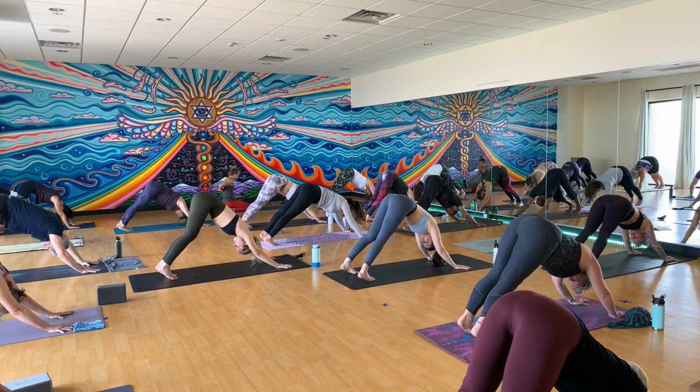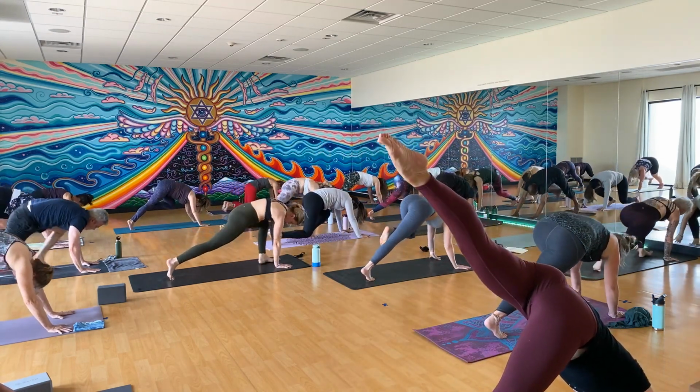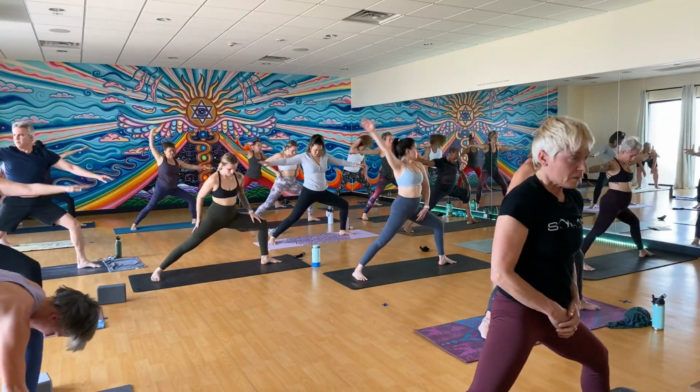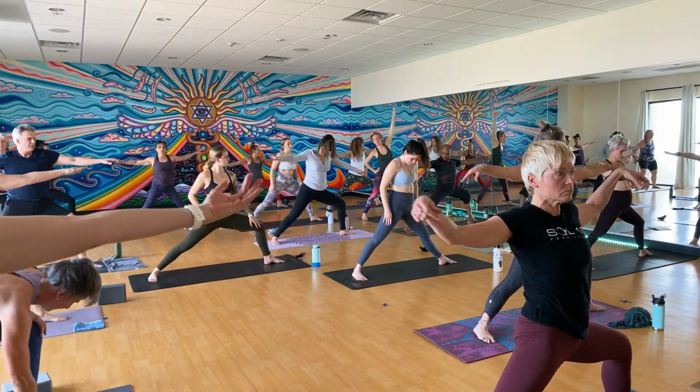Inhale, extend your left leg. Exhale, knee to nose. Set up warrior two. Set it up from the ground up first. Rise. And then take a couple shifts, a little dance as you settle. And then find your little micro adjustments.